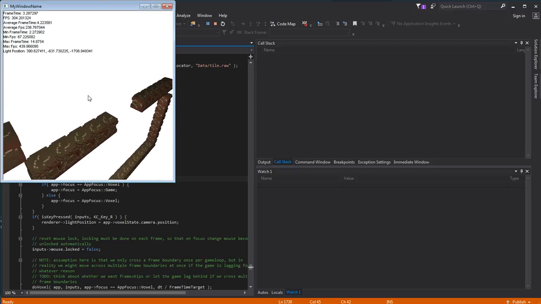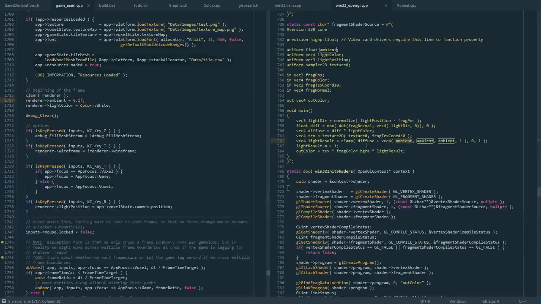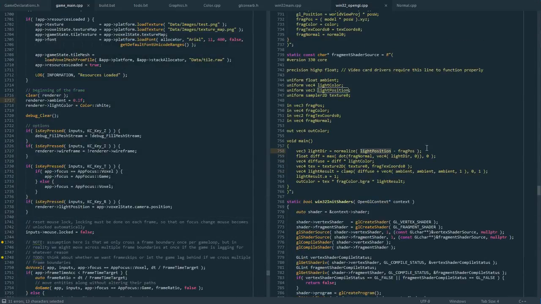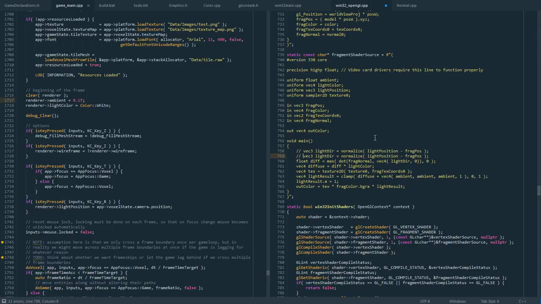So if I want directional light, it means I'm not gonna calculate this using the light position. I don't even need the frag position. I'm just gonna supply the light direction directly.